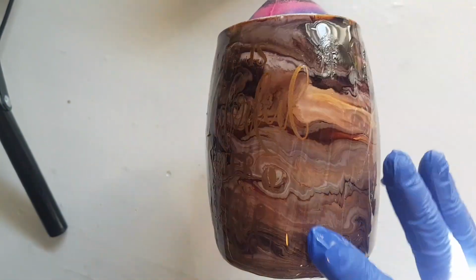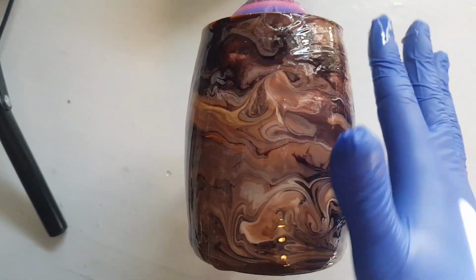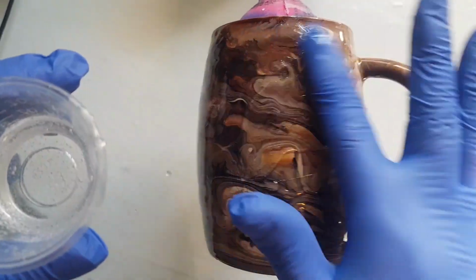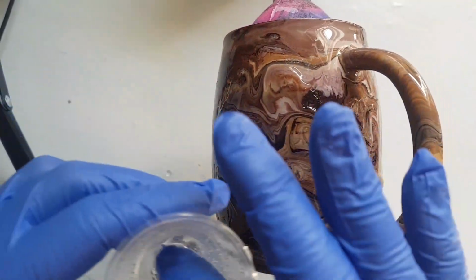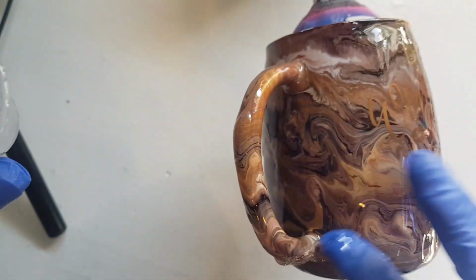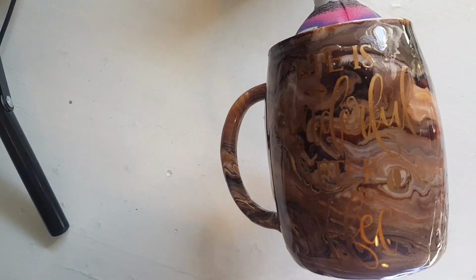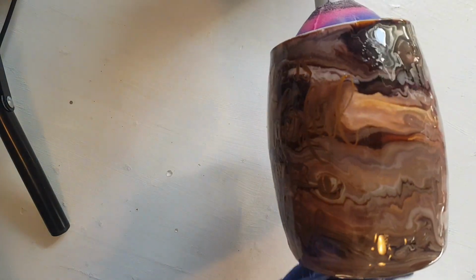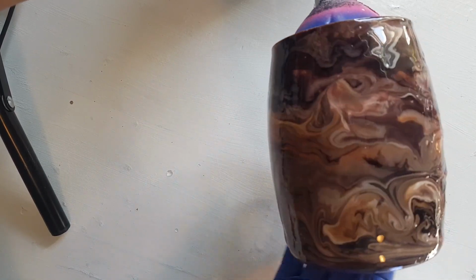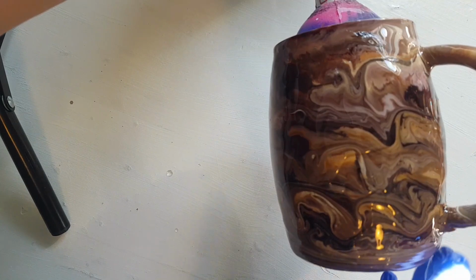This resin is pretty odor-free. I will give it that if you're sensitive to the smells of the resin. This one doesn't smell terrible, which is a plus, definitely. So I just don't really want to do a thick coat this time. I don't want it moving around too much.